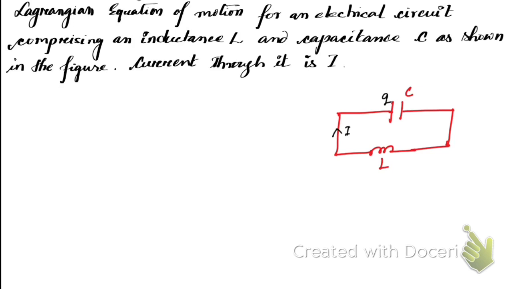We know that the Lagrangian L equals T minus V, where T represents kinetic energy and V represents potential energy. But in this case, instead of kinetic energy (which is (1/2)mv² or (1/2)m(dr/dt)²), we're going to take the energy of the inductor.